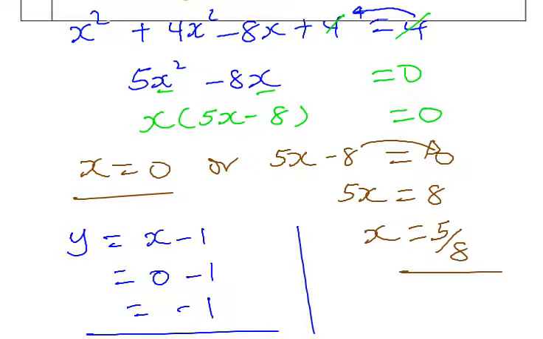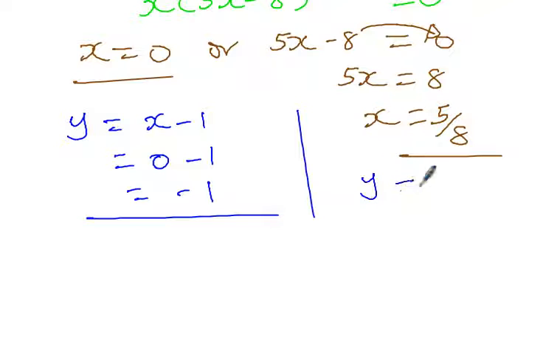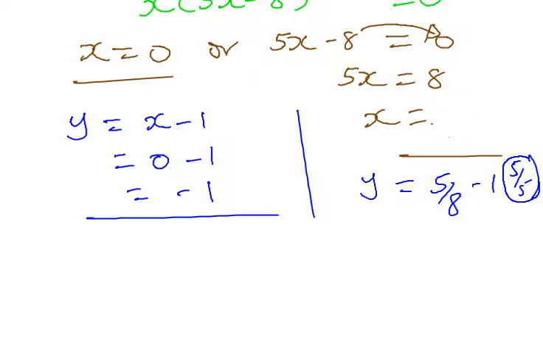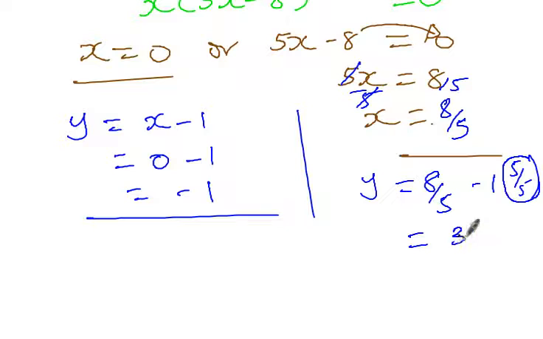And now also, if I use this other value for x, my y should equal 5 out of 8 minus 1. This minus 1, I can think of it like 5 out of 5. Okay, so sorry, forgive me, there's a mistake here. This answer here has to be 8 out of 5. We divided on both sides by 5 here. So even here, let me put it right. This should be 8 out of 5. That's why I was saying that if this is minus 1, it's like saying 5 out of 5. So 8 minus 5, I have 3 out of 5, since the denominator becomes the same. And so that's the value for y.